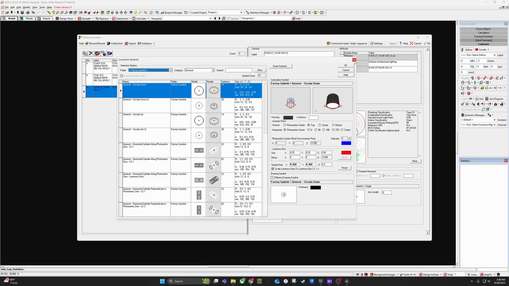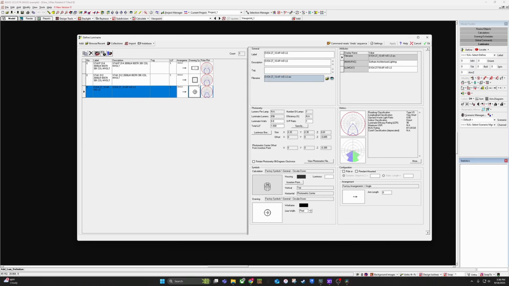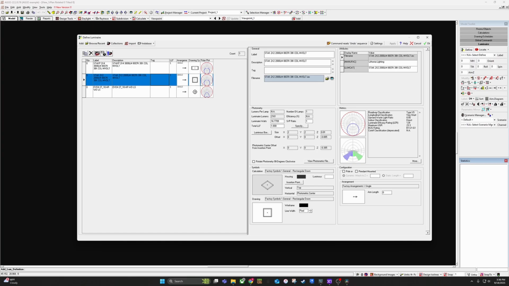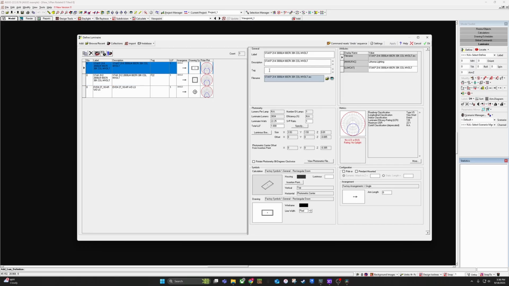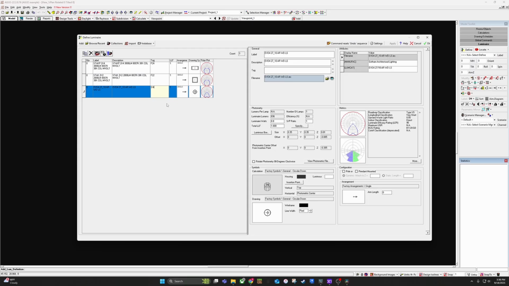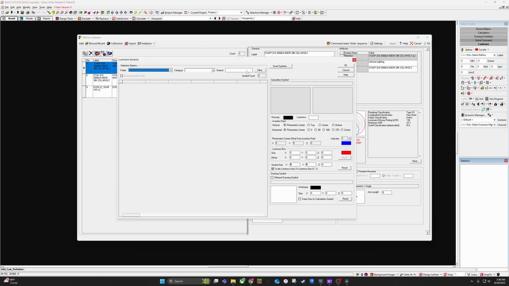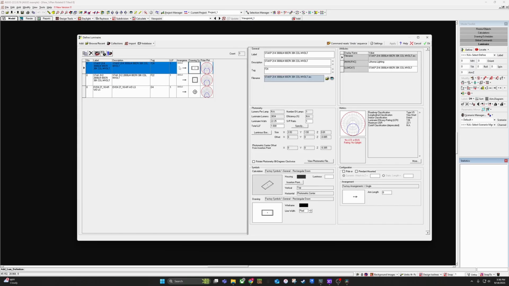All these are recessed lights. So now we have to customize all of these to what we actually want. Let's start out with the 2x2 troffer. Let's call this F22. Let's call this one F24. Let's call this D4. You can call them whatever you want. Just good to always have a tag associated with it.